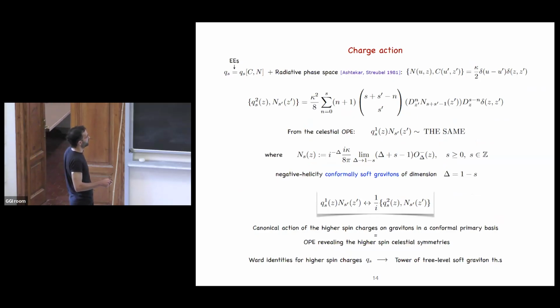You get the conformal graviton here. You get another conformal object here, which you derive with some spatial derivatives and gives you the soft charge. And this quantity here is exactly this quantity here. So this is basically the soft factor at leading S. So there is this correspondence between the OPE and the action of the hard charge that is basically a statement about the soft theorems. And then of course the Ward identities for these higher spin charges give you this tower of soft graviton theorems.